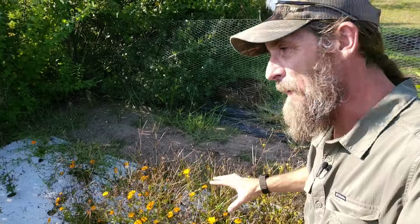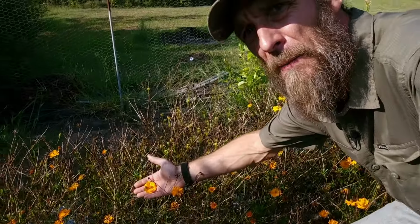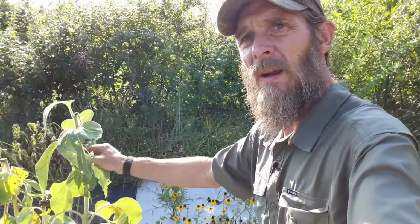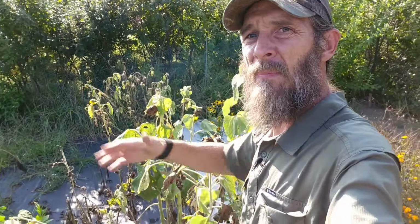I've been saving this specific seed for a couple of years. They've got a bigger, like a double ruffle on them, which makes them much better. I find the other ones just don't really hold up that well. And then of course, the remnants of our sunflowers. Sunflower bouquets are really easy. Cut off stems, length of your arm and longer, bunch them together, 4 or 5 in a bunch. You can sell them just like that.